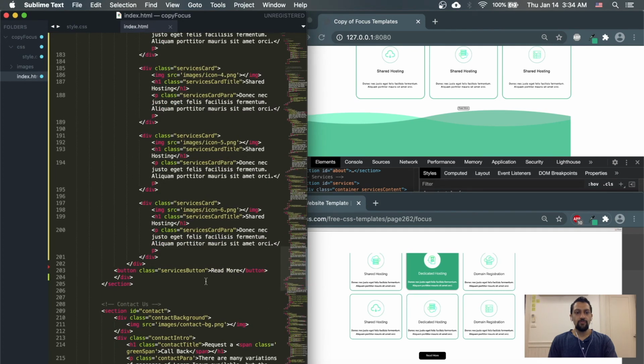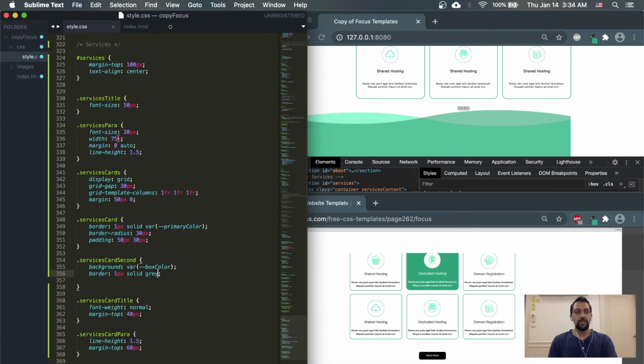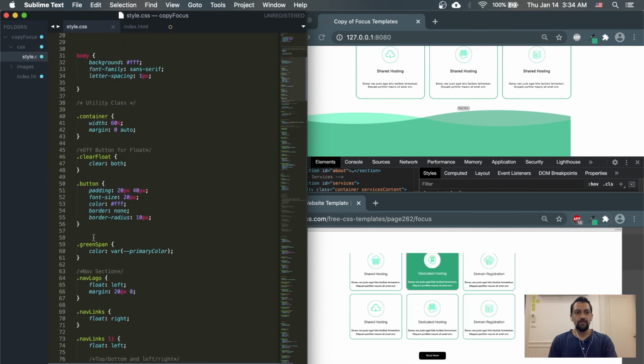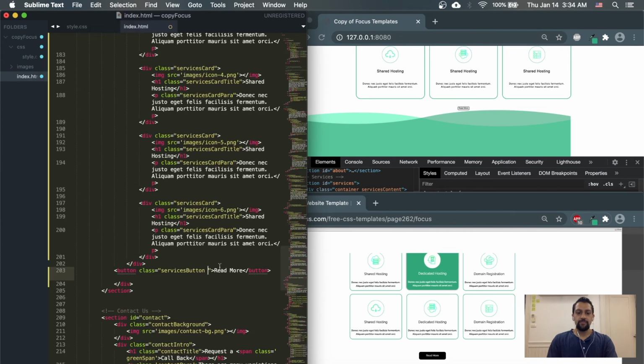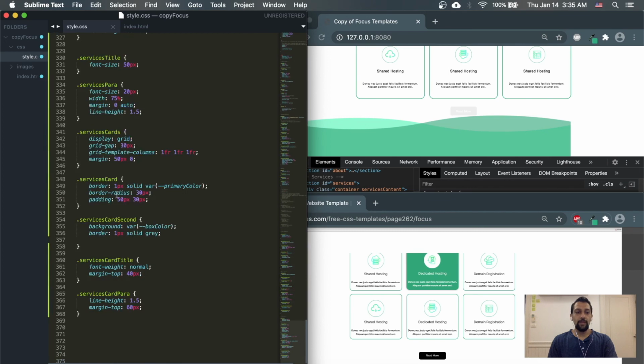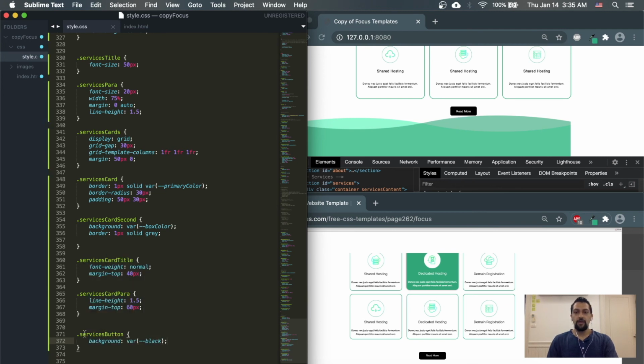And the read more button, we've created a button class. And the button class we can grab from up top here in our utility classes. So all I have to do is just add in the button keyword. So .services-button, and we just want to give it a background of var(--black), and that's it.